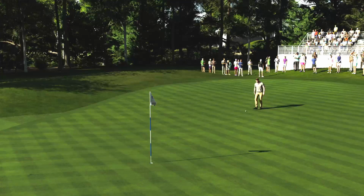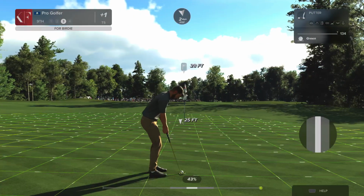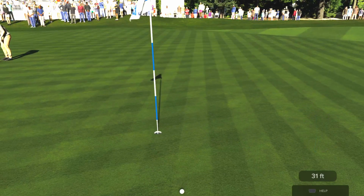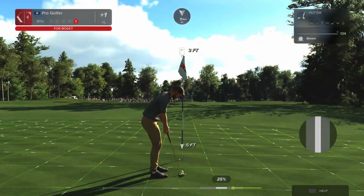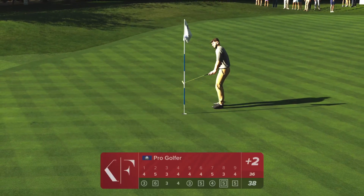And this putt is for birdie three on the scorecard. Oh, just missed. This putt just 5 feet away from the hole. That was a gallant attempt. This next putt is for bogey. Well, that hole's behind us. More to play.